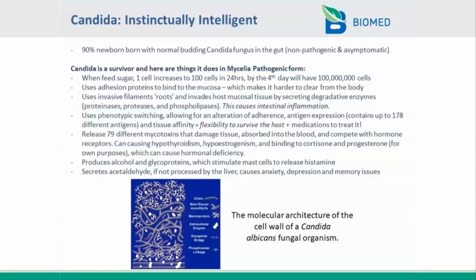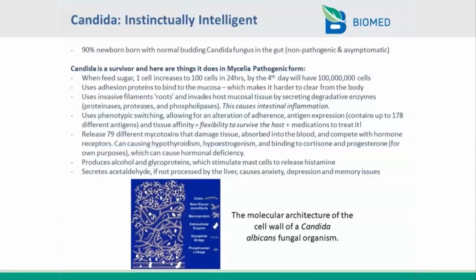It uses adhesion proteins to bind to the mucous membranes. And so at the bottom there is a picture of its cell wall. And it has all kinds of stuff in there, including proteins and enzymes and chitin and polysaccharides and phospholipids. So there's a lot that goes within the Candida, and so it is able then to adapt, bind onto the mucous membrane, and so therefore it makes it harder to clear out of the body in general.